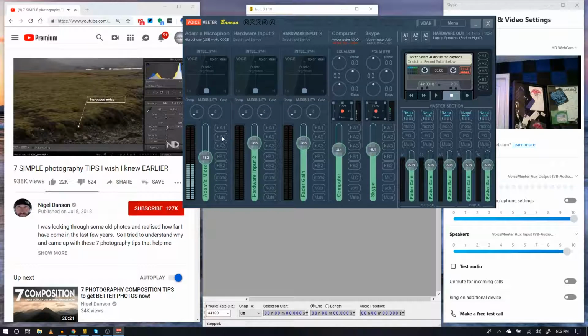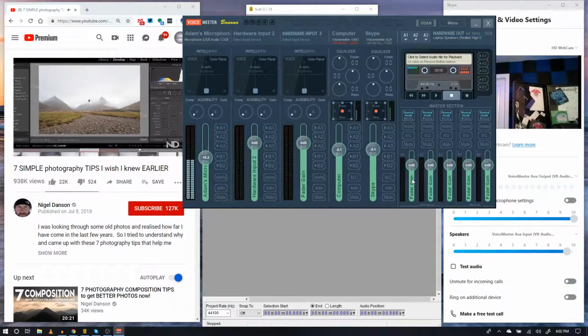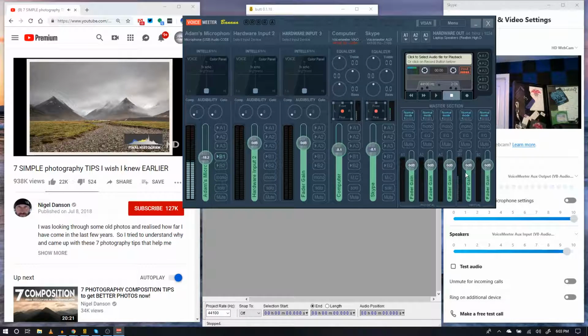And I want myself, I want the computer audio, which is YouTube, and I also want Skype to go to B1, which is VoiceMeeter output. So I'm going to click B1, and now you'll see when I talk, you can see I'm coming into B1. On computer audio, I'm also going to send that to B1.